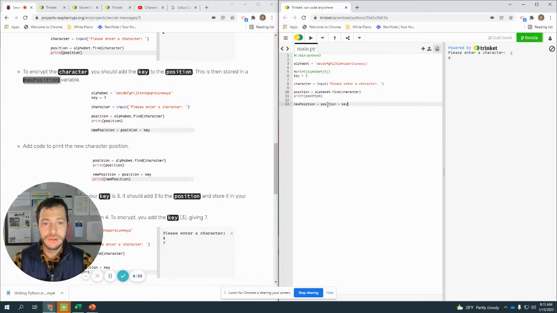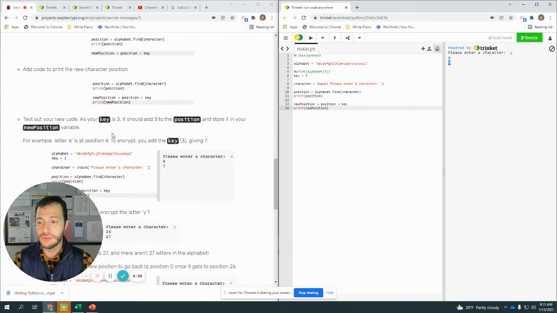If my position is the letter A, in other words 0 plus 3, it'll move 3 places to the right. And then if we print the new position, we're going to go ahead and see that. If I enter the letter G, the 7th letter of the alphabet, it will then shift to become the 9th letter, so the G will change letters.